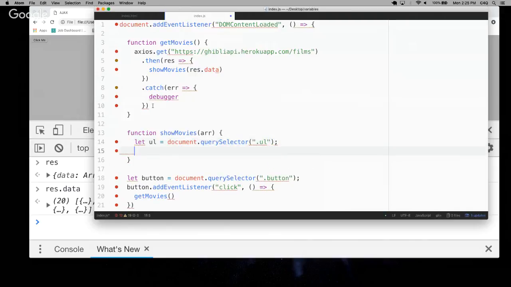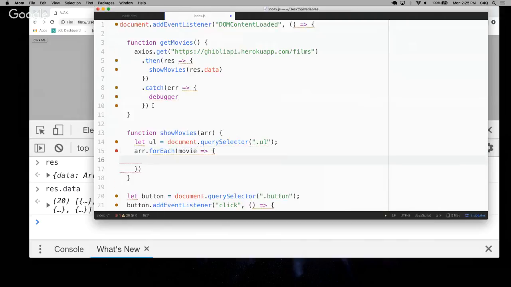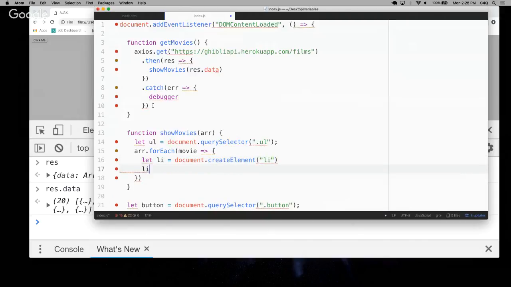Right, and then I'm back to kind of what we were doing. So I can do array.forEach movie, and then I could say let li, create our element of li, change the inner text to be our movie.title, and then just append.